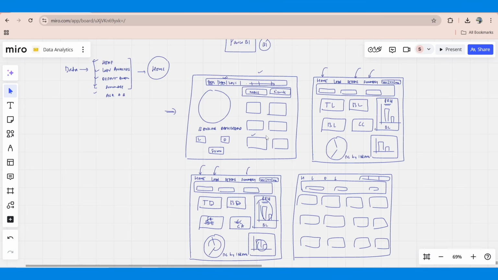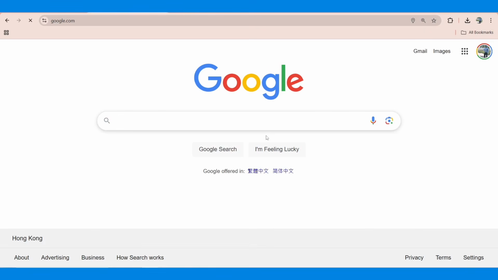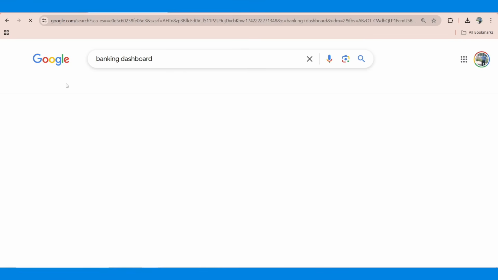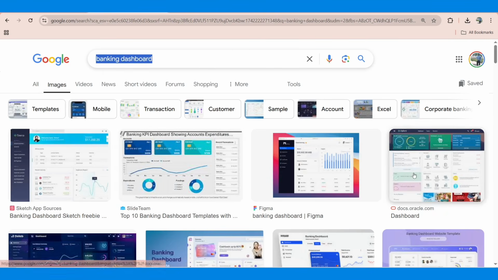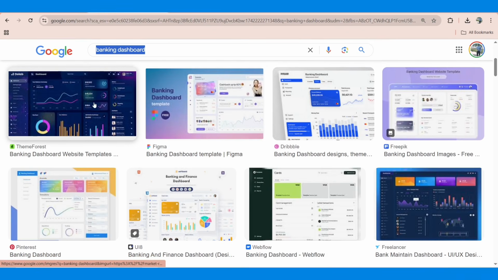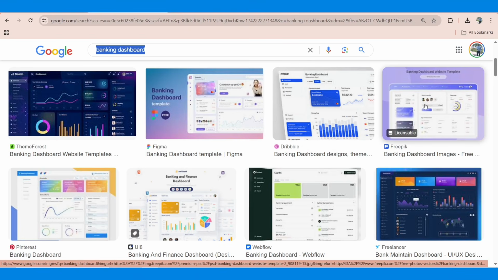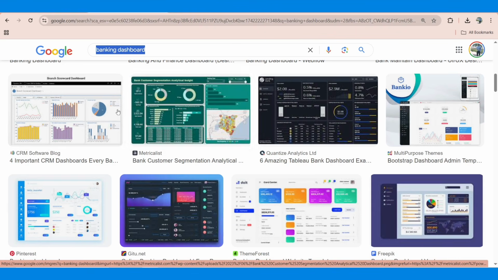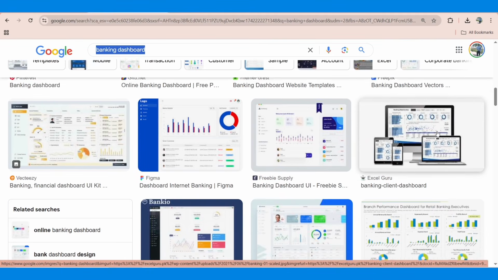And usually what I tell is, when somebody is in the initial stage of their data analytics career, getting started to work on dashboards, I will always recommend you to take help from Google. Let's say you're doing a banking dashboard, right? If you just search for a banking dashboard, there will be hundreds and hundreds of templates. Use any of these templates, whichever you like. Try to copy the idea. It's okay to copy the ideas, no problem. Let's say this idea is good, this color styling is good. Up to you. Whichever style you want to take, you can take it.